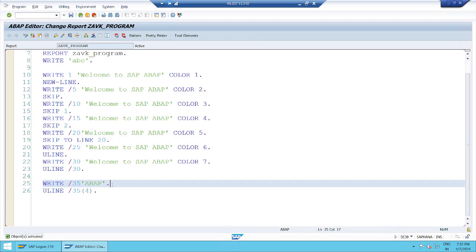If I change this, the line remains 25 but the column becomes 16, 15, 14. This way the column position changes, line and column.